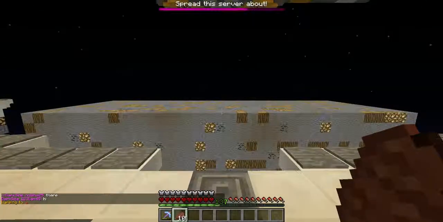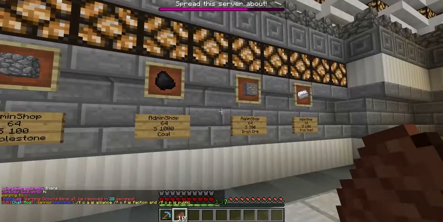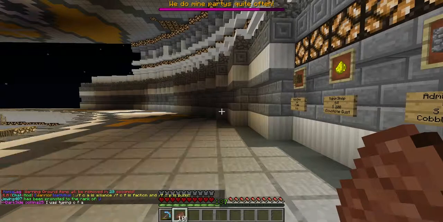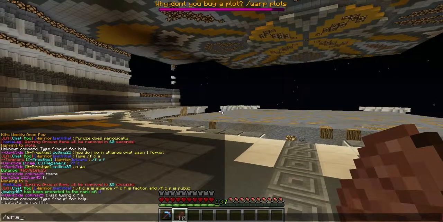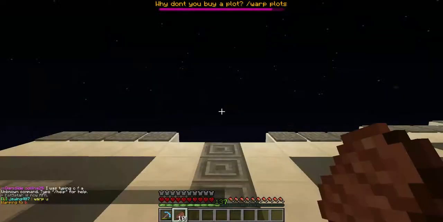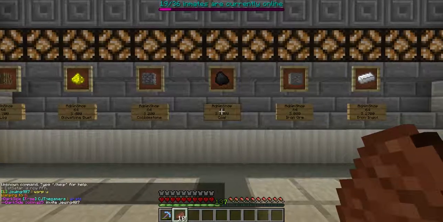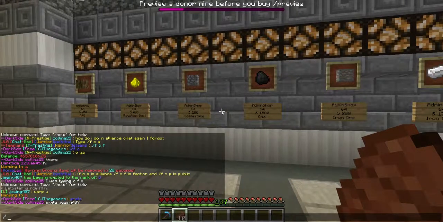Like, warp A. It is coal, wood, and cobble. And there is hidden iron if you can find it. It's very rare in that one. Here, same thing, but they added glowstone. And prices are better. That's really good. Warp C.